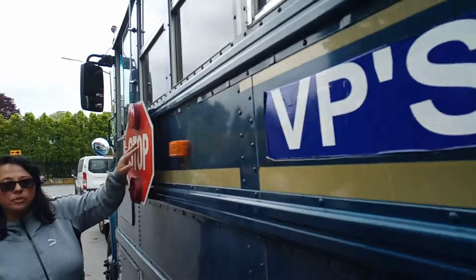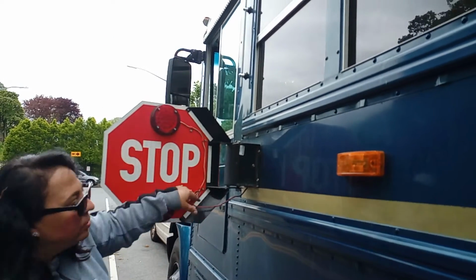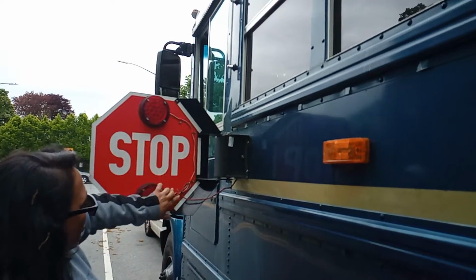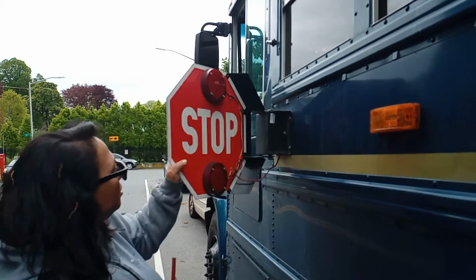Okay, so this is your stop arm. Your stop arm is securely mounted, no missing bolts. My wire is not frayed, not cracked. My lights are securely tight.